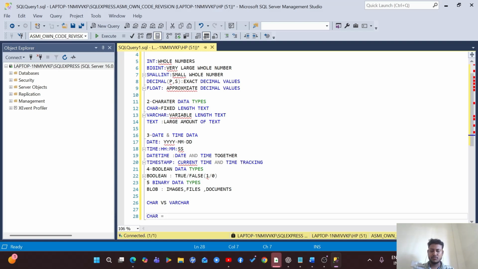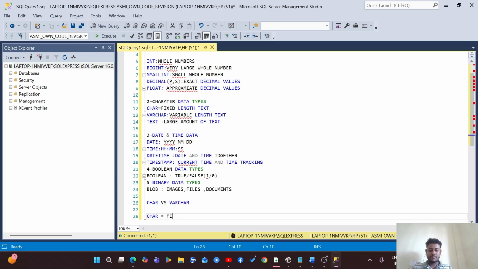Mostly we commonly use varchar, and the length of the characters is variable. It cannot be fixed, and it saves space. Char means a fixed length of characters, faster, and it wastes space.